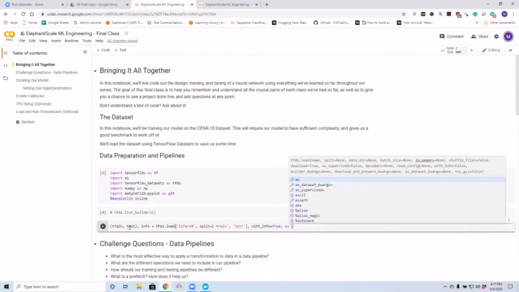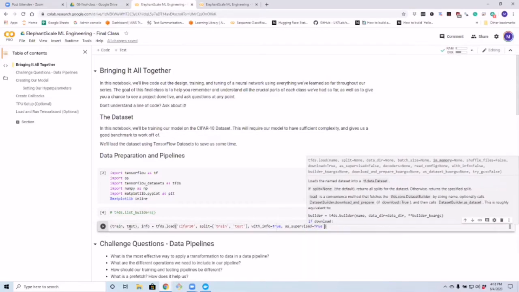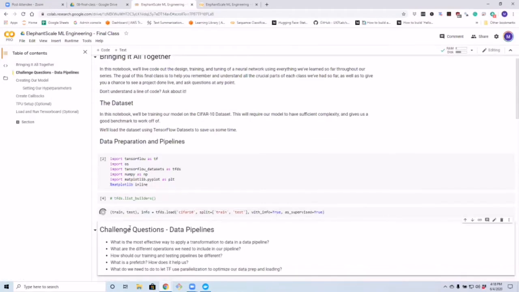Again, that's important to remember here. We are looking to do supervised learning. If we don't set as_supervised to true, then our labels are just going to be another row in the data set. They're not special. We would have our image and then the actual class here. So we do want those separated out. If you don't have labels, you can't train a neural network. And certainly you don't want to leave your labels in there because that's how your model is just going to cheat. It's just going to read the answer key and fit to that. So if I run this, it should give me a download and it should work.